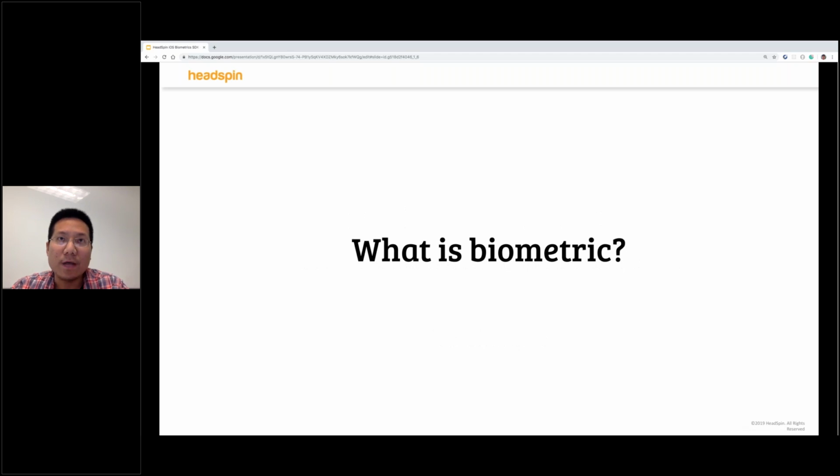So let's start with what is really biometric. Biometric is the use of users' body measurements and calculations as metrics or keys in the process of authentication, identification, or control. The most common forms you'll know today include fingerprint scanning, face recognition, iris scanning, or even skeleton detection, as you might have seen in the Xbox Kinect sensor.